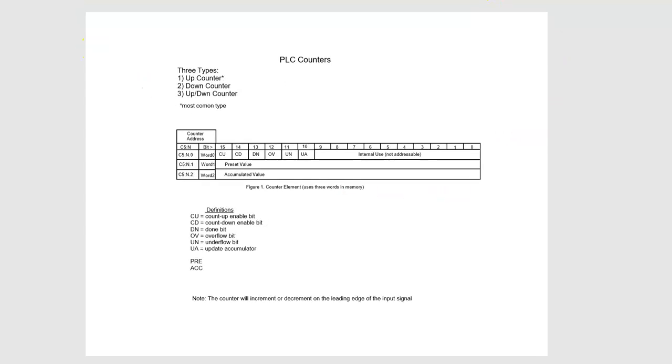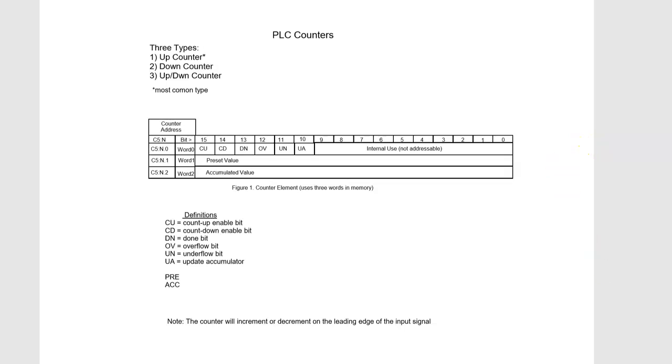So now I want to move to counters, and just like the timer, a counter too is composed of 3 16-bit words. Here are the 3 common types of counters. There's an up counter, there's a down counter, and there's an up-down counter. And I think the names are pretty explanatory. And again, when you do the tutorial, you'll become very familiar with how they function and why they're named as they are. The up counter is by far the most common type of PLC counter.